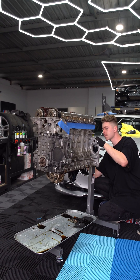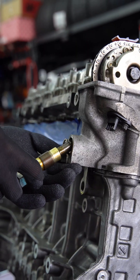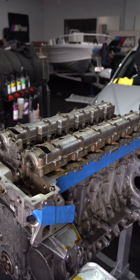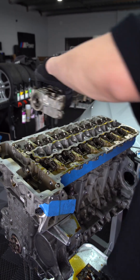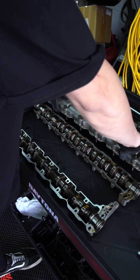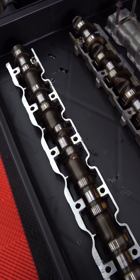Alright, let's flip the motor back over and prepare for the head to come off. Out comes the chain tensioner, cams, sprockets, and chain guide. This next step isn't totally necessary but I'm curious to see the state of the cams while we're in here. With the cams removed from their trays, and to nobody's surprise at this point, they look brand new.